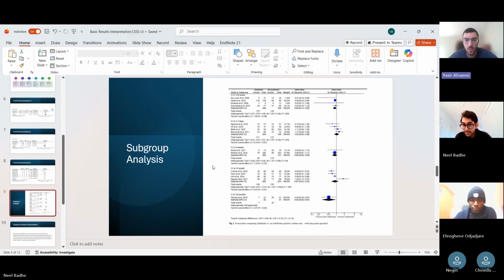Just a quick question. With subgroup analyses, are we always using random effect models? Because I can see here the I-squared is only like 14%, but we're still using a random effect. Yeah, so the reason that random effects was used was because if you see, the largest I-squared value was 78% here. Oh, I understand. Okay, yeah. So if any subgroup has a high I-squared value, doing a random effects model is always the safest thing to do.